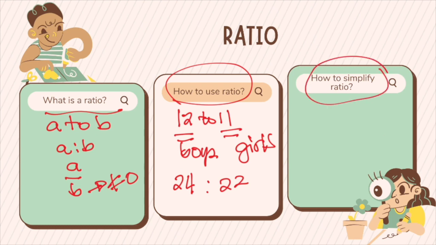How do we simplify ratio? Ratios are being simplified when there is no more common factor between your numerator and denominator. For example, you have 12 cats and 6 dogs. So you have a ratio of 12 is to 6, or 12 over 6. We simplify by dividing both the numerator and denominator by their greatest common factor, which is 6. So we divide both by 6, you will have 2 over 1, or 2 is to 1.